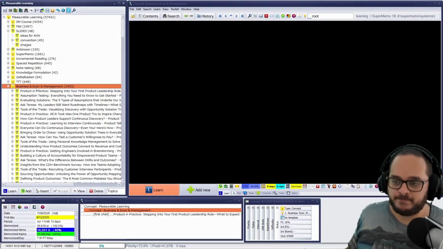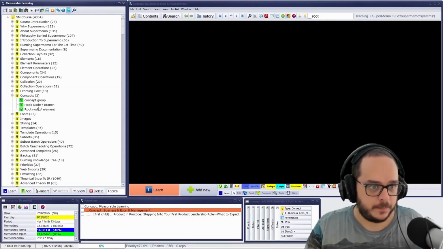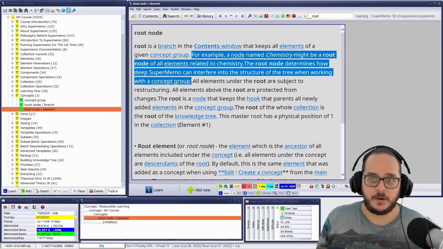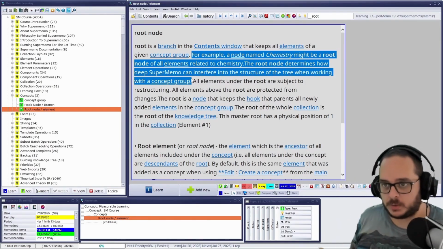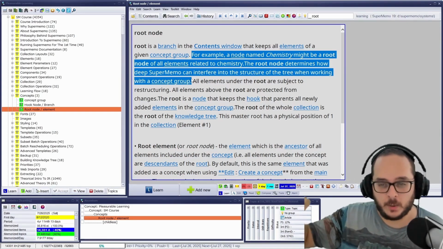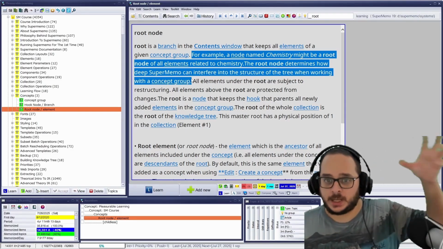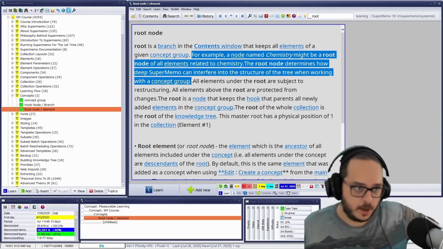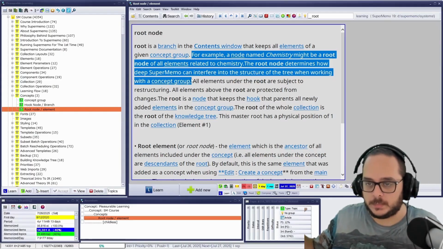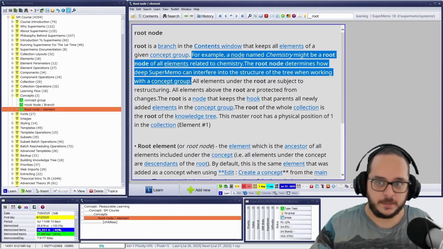That's why those definitions, if we go back to the definition, are very idealistic. Even if you're knowledgeable about how concepts work, it won't be the case either. Why? Because, as we will see, it depends how you set the concept. Sometimes you set the concept and it moves to the concept group, but sometimes it doesn't. It stays there in the knowledge tree. Therefore, you break this definition.